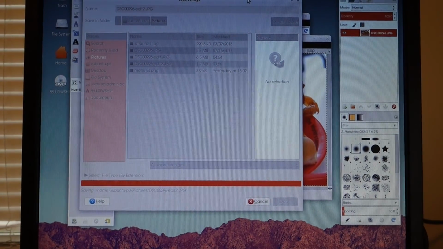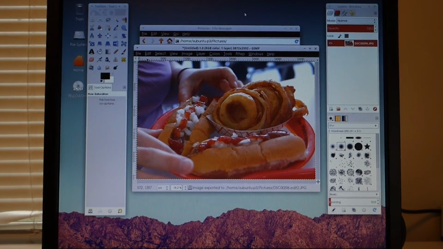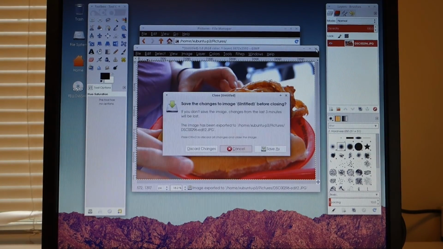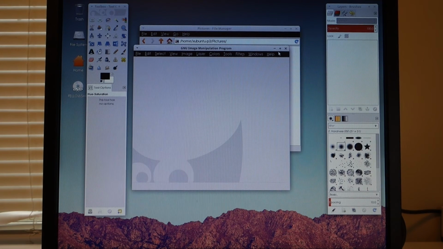Okay, and that's pretty much saved. Okay, I'm gonna get out of GIMP, discard changes, and discard changes here.